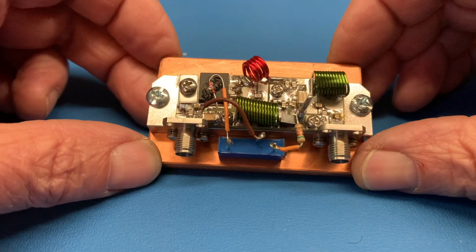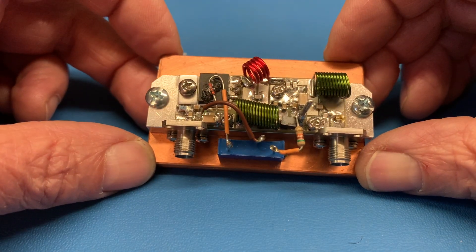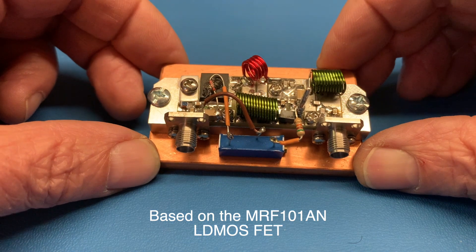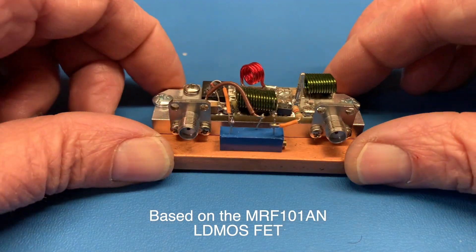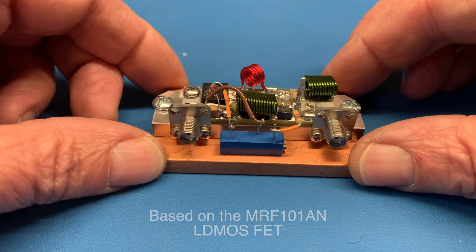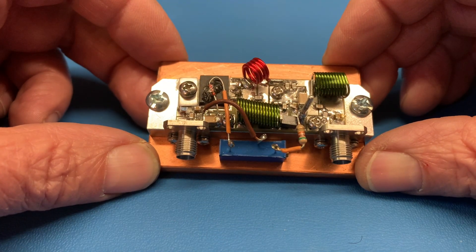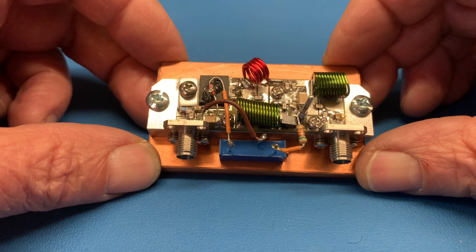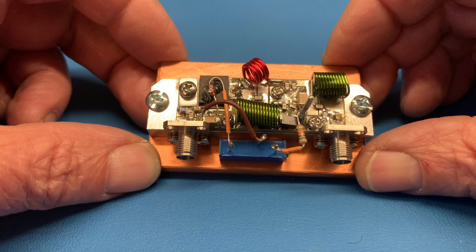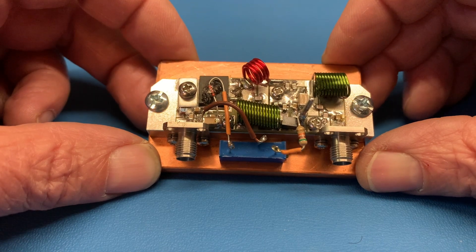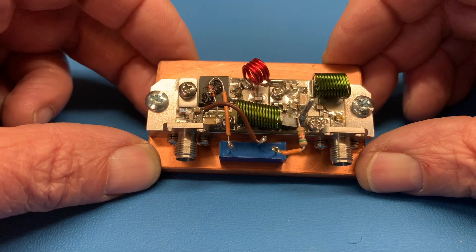Hey everybody, this is the little NXP MRF reference board that I built up and I'm using it as a 100 watt amplifier for the 20 meter band. The reference design is actually set up for 13 and a half megahertz and it's been slightly modified to work on the 14 megahertz or 20 meter band.